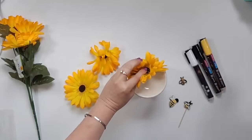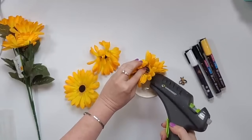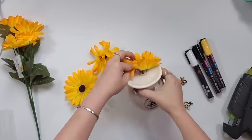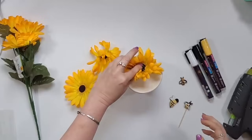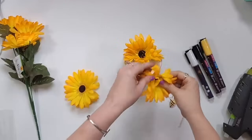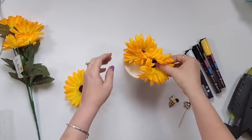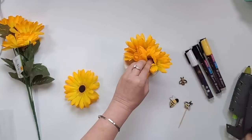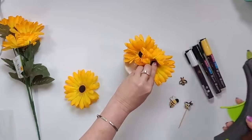chalk markers there to color them. I highly recommend you having a set of chalk markers. It makes painting little wood objects like that so much easier. Because one, who wants to get out all those paints and then the paintbrush and gotta clean it in between? This is so fast and not messy at all. So highly, highly recommend them. I do have some acrylic markers, but I prefer the chalk. The chalk covers much better and then dries so fast.